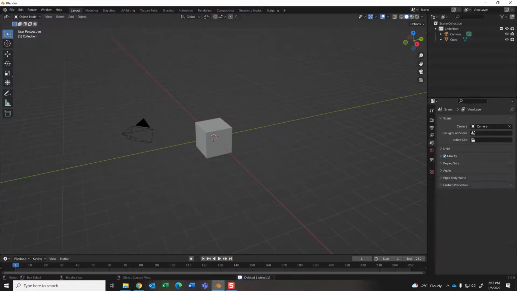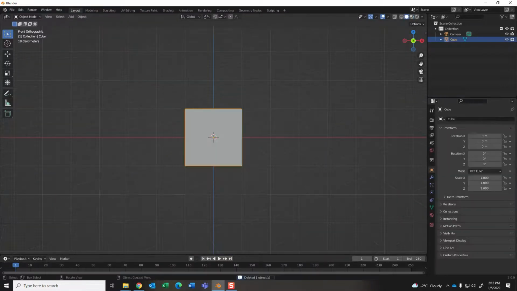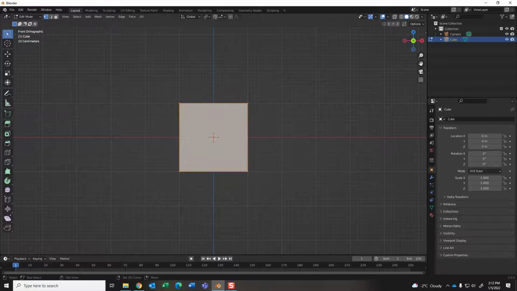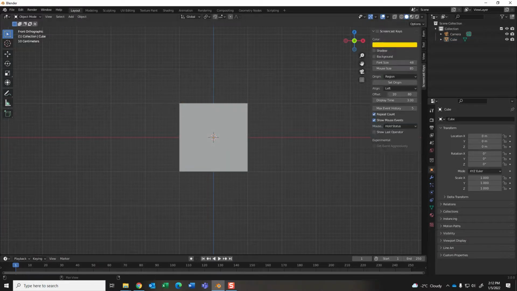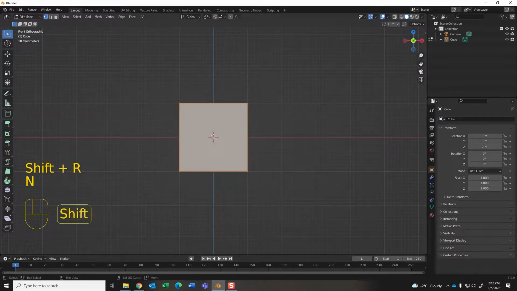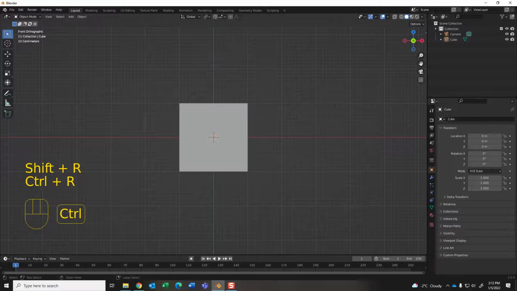Okay, shape keys. Let's do shape keys. First thing we're going to do is slice this thing up and make a bit of a mouth. Edit mode first. Let's turn on our screencast. Here we go. Okay, add some loop cuts.